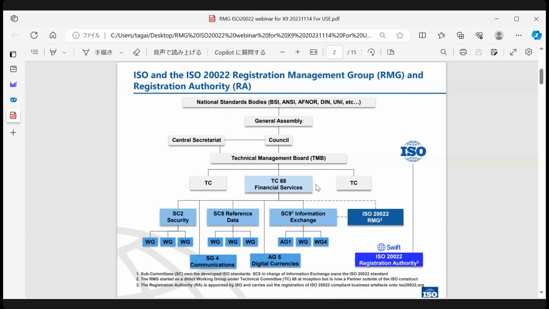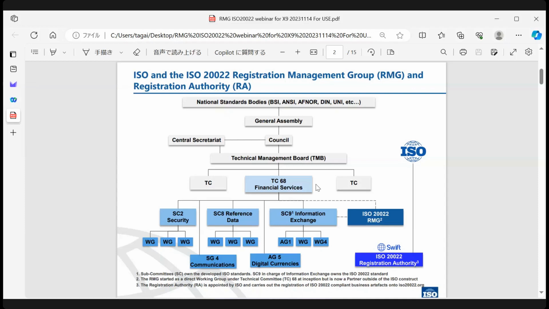And so in the middle, you see the technical committee number 68, which looks after financial services. Currently, it has three subcommittees: subcommittee 2 for security, subcommittee 8 for reference data, which is the place where data standards are defined. SC9, subcommittee 9, is where information exchange is discussed, like how you transport data that was defined at SC8.